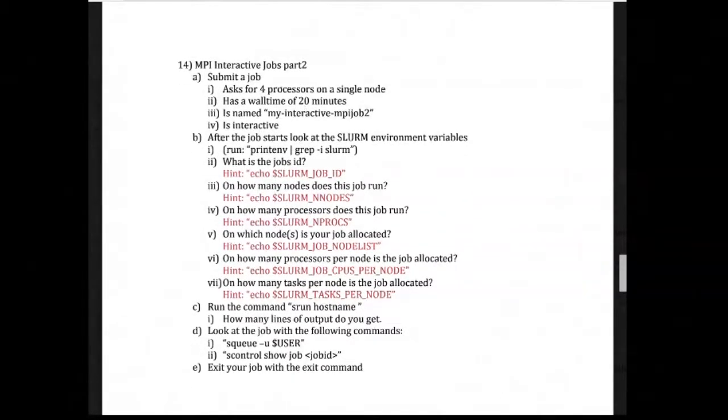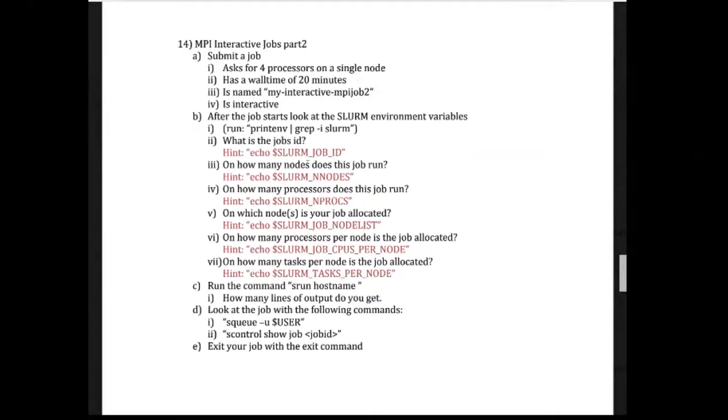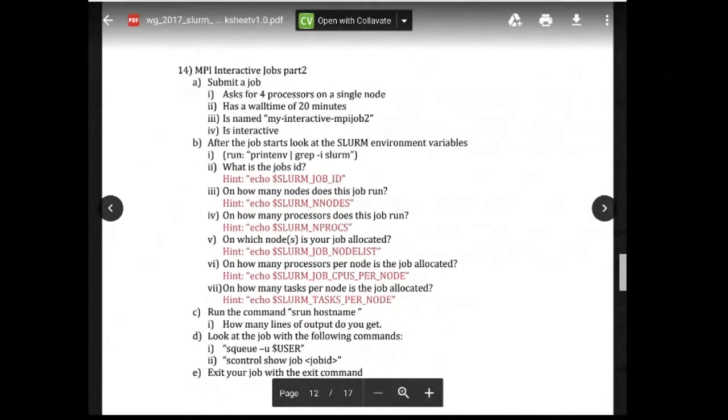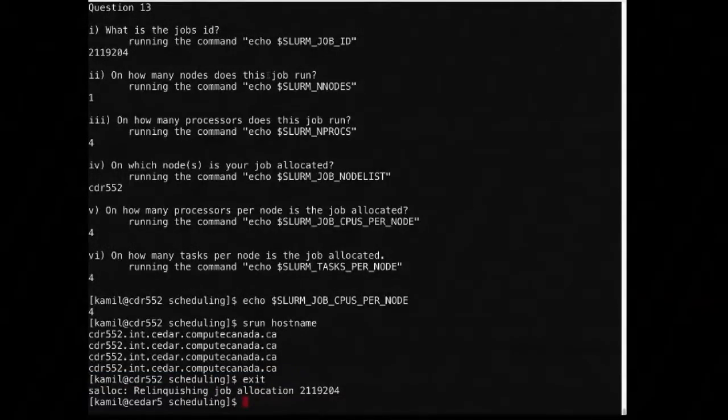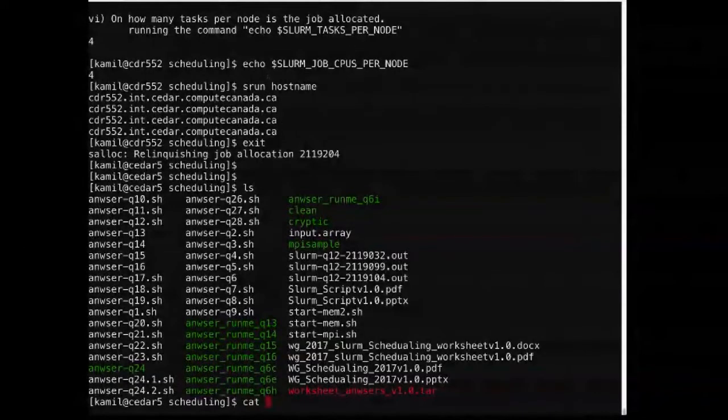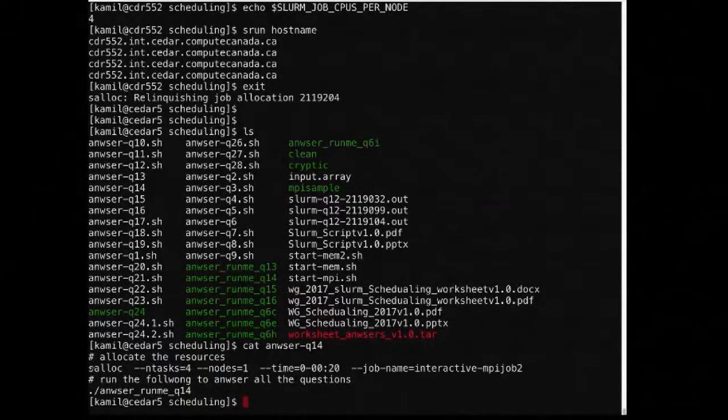Question 14 is another interactive job. And we want to name it interactive, and for processes on a single node. And we're also looking for different... so we want to do another salloc.